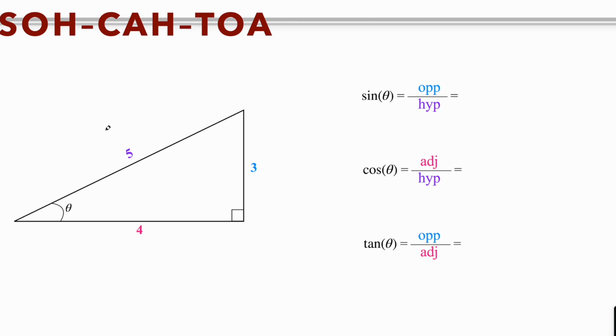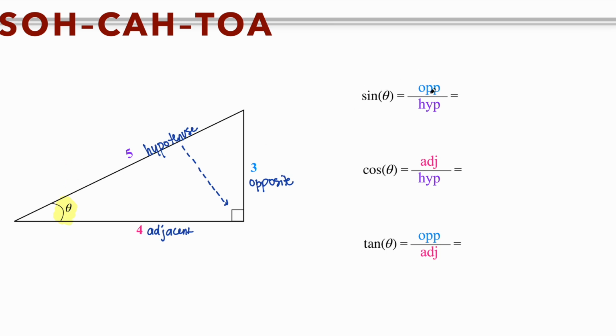So for example, according to this angle, the first thing I'm going to do is write what my sides are. This is automatically my hypotenuse because it is opposite of the right angle. This is my opposite because it's literally on the opposite side of this angle. And this is my adjacent because it is the side that is next to the angle. It's actually touching the angle.